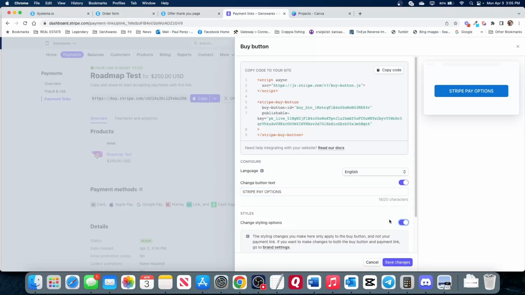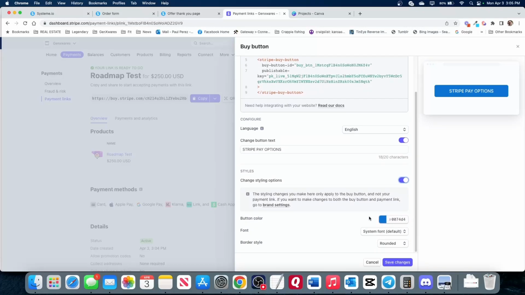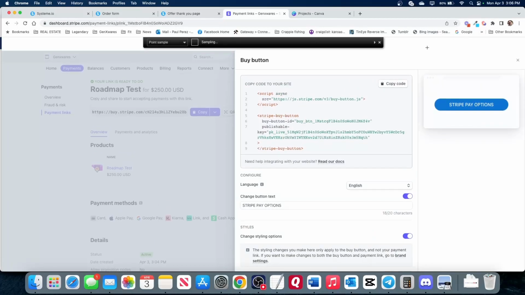And you can change the styles. I changed mine. I changed it to the pill form. I also changed the color. I've got this handy little color picker thing here, where I can pick a color from a page.